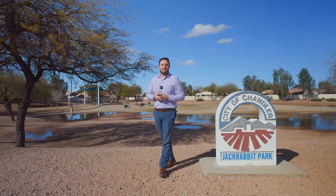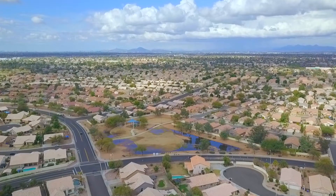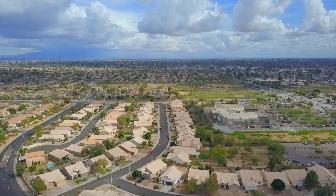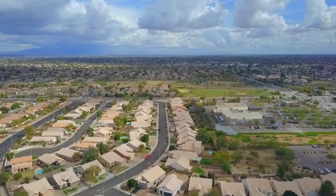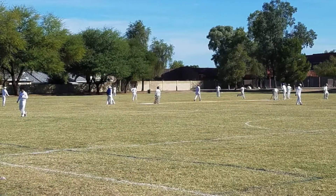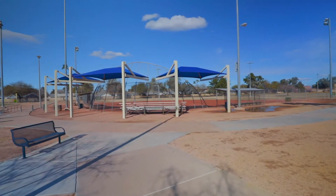Welcome to location number one for this house. One of the highlights I wanted to share with you is that it's literally within walking distance to a beautiful park that's inside the community. Like to play baseball, soccer? Another huge benefit of this house is it's less than a mile away from a couple of baseball fields, a huge soccer field, and plenty of green belts to walk the dogs.